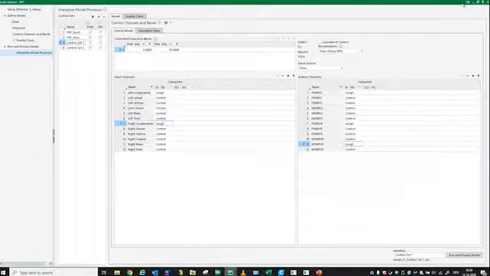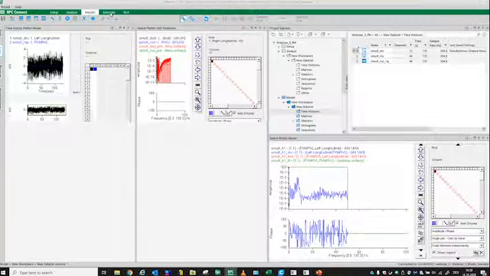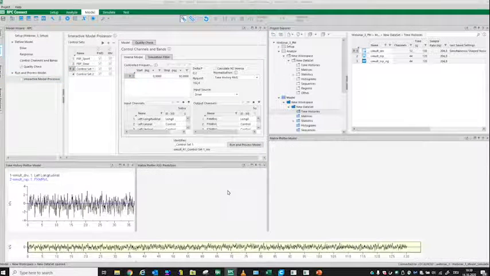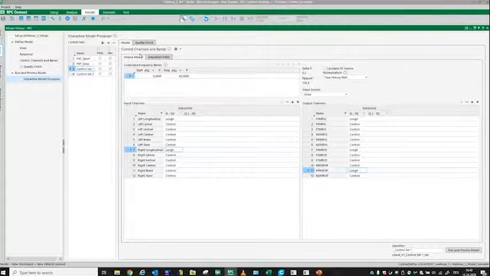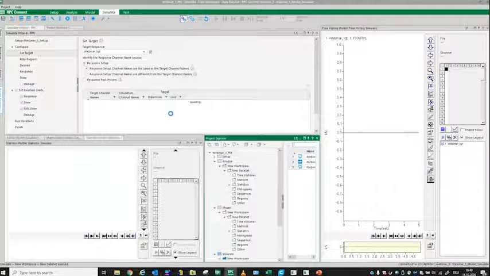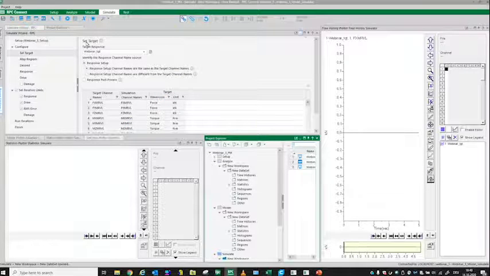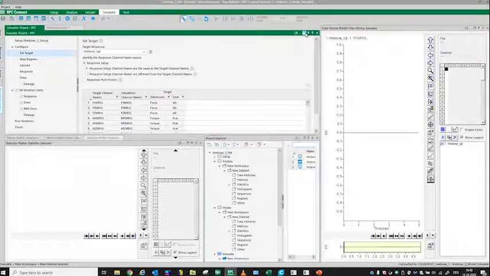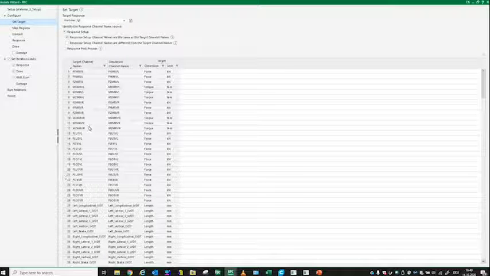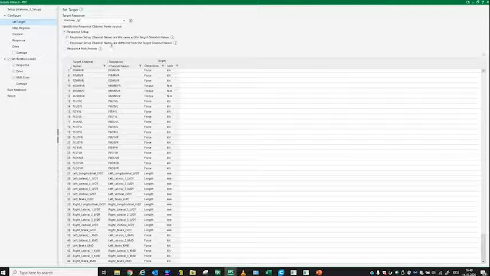So if we close the model stage here and go to the simulate stage, let's have a look. It's pretty easy. Now we have a 12x12 system, for example. This is the simulate wizard, and if I want to use more channels than I have in the inverse, as I'm doing right now, I can just select them here in the post process and say, okay, these are the channels I want to work with.